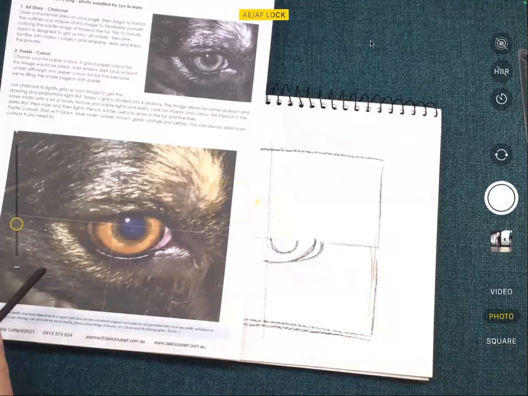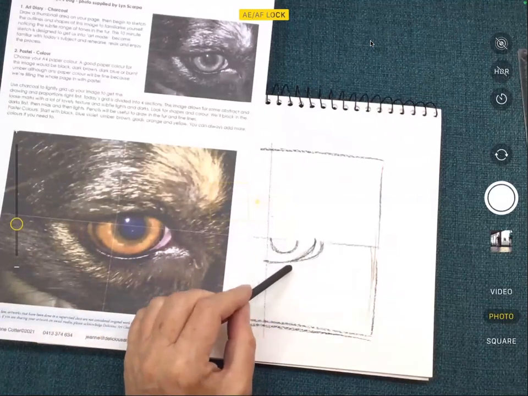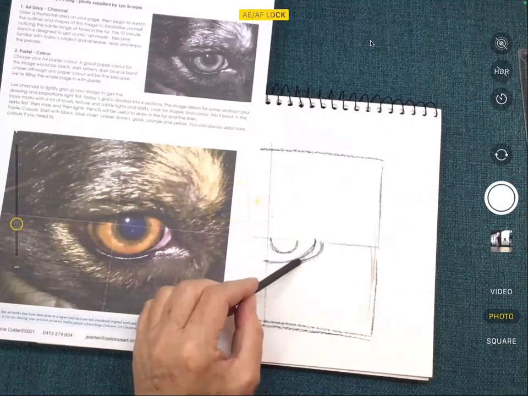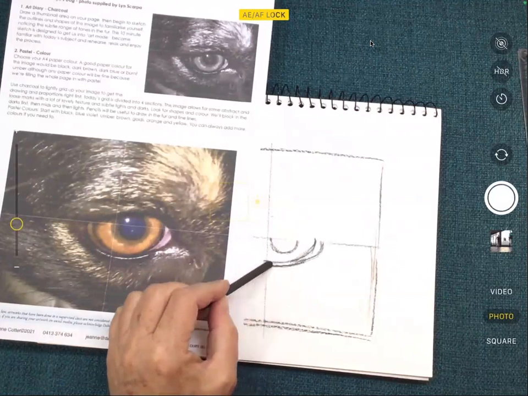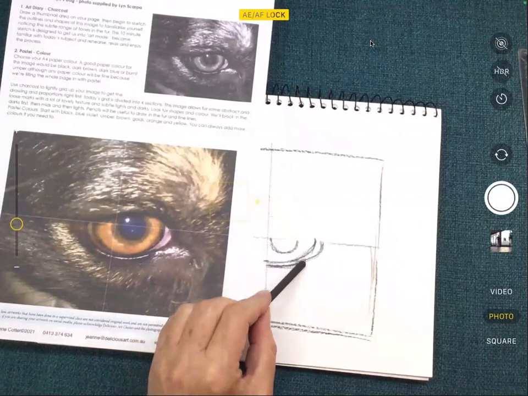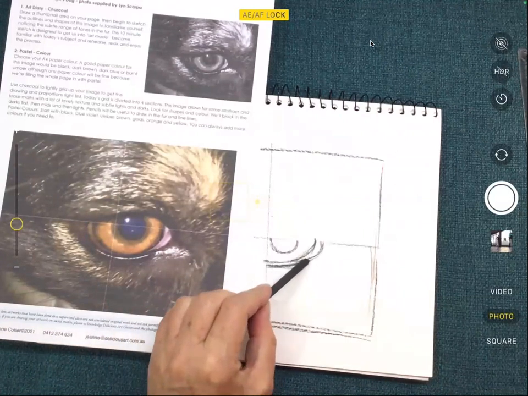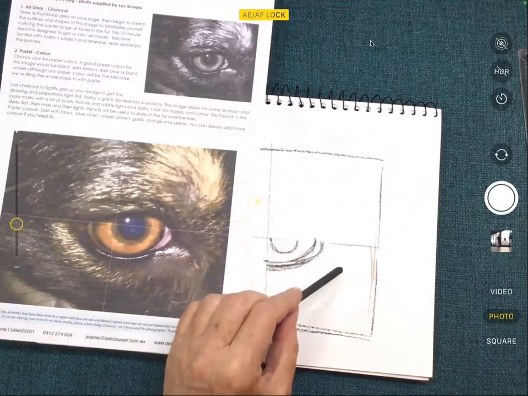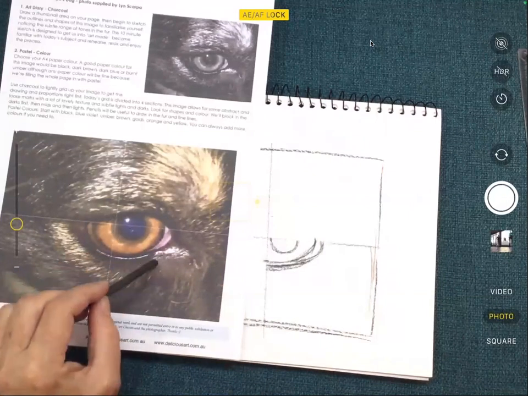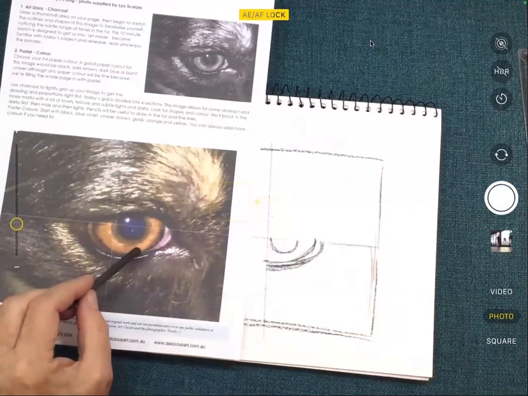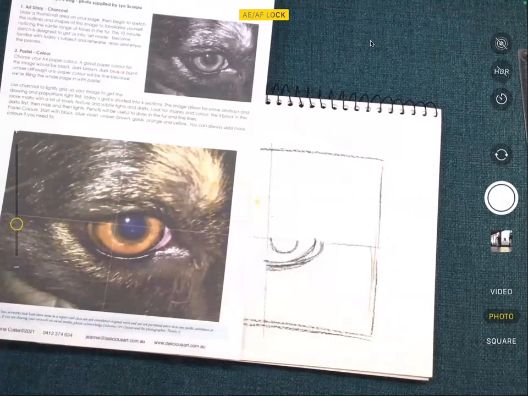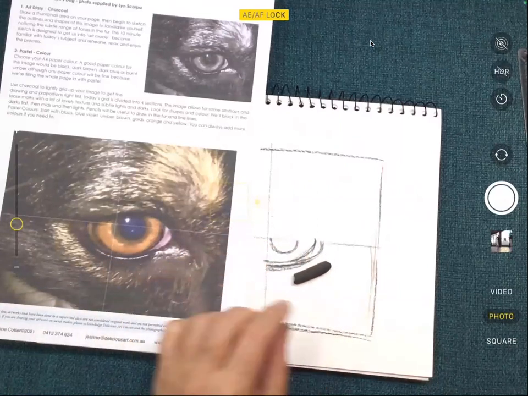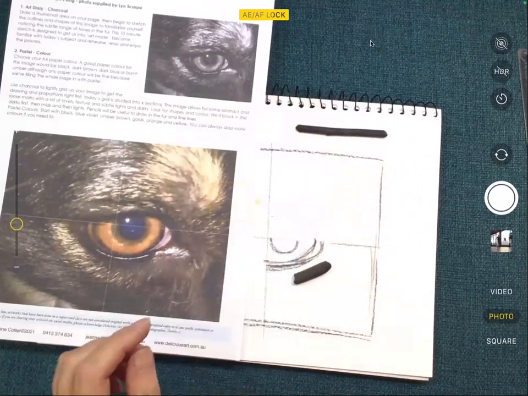And now we're going to just look at the other shapes around the eye. So there's a big thick line under this section here. I can draw that in just through there. It's got a little shine on it and we can put that in after if you filled it in already. And that's pretty much all the information we need to put into that area there, other than just a few little soft marks. So I can grab a shorter fat piece of charcoal. This is my skinny piece that I was drawing with before.